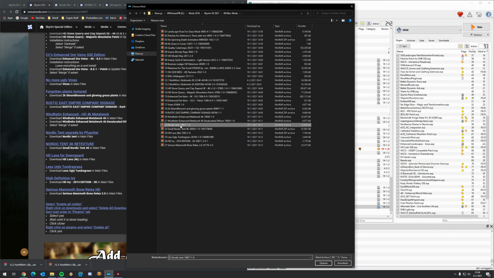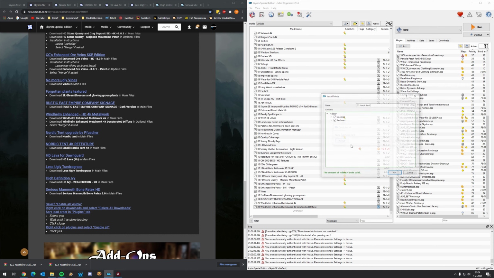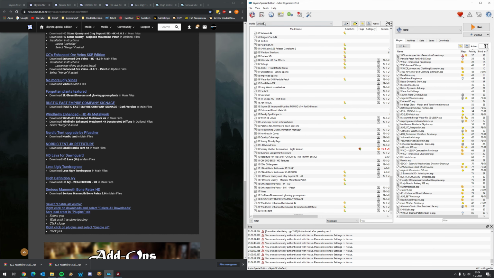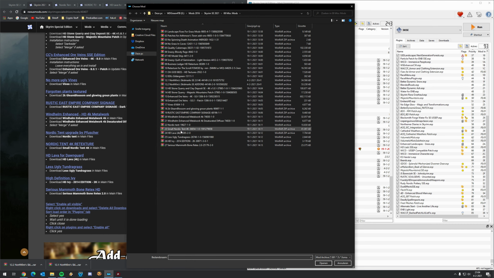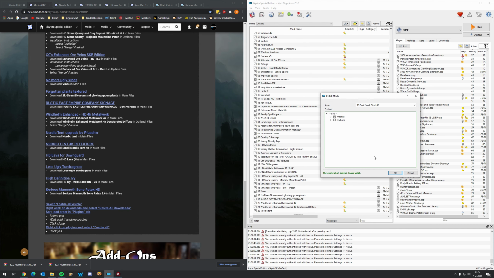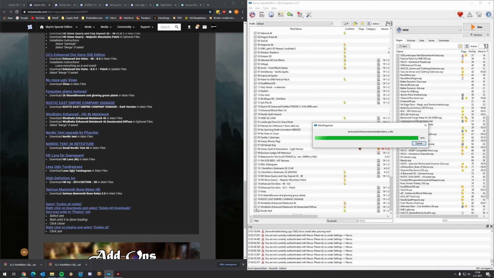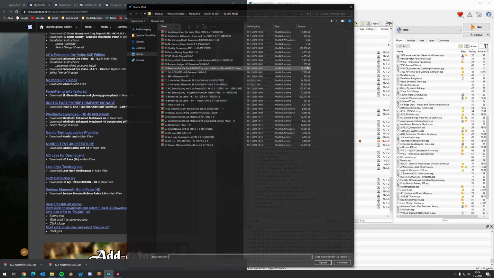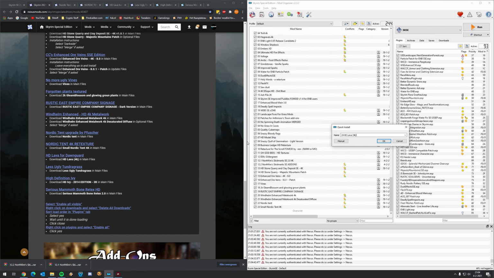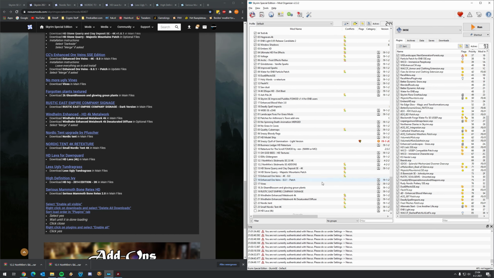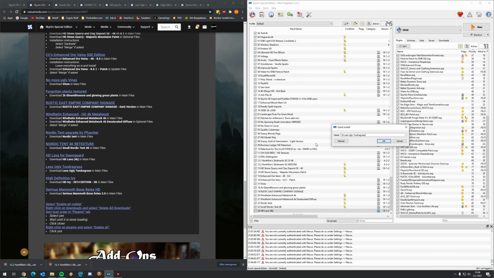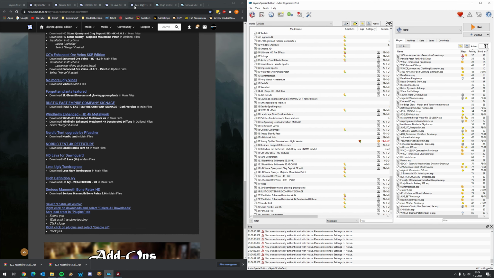So 22, Nordic Tent. Alright, 23 is the small Nordic Tent, the retexture, the 4K retexture. Mod 24 is HD Lava 4K. Then 25 is probably Less Ugly, yeah, Thundergrass. I saw that here.